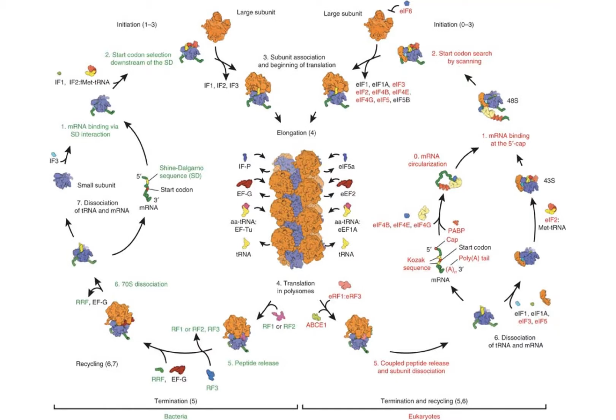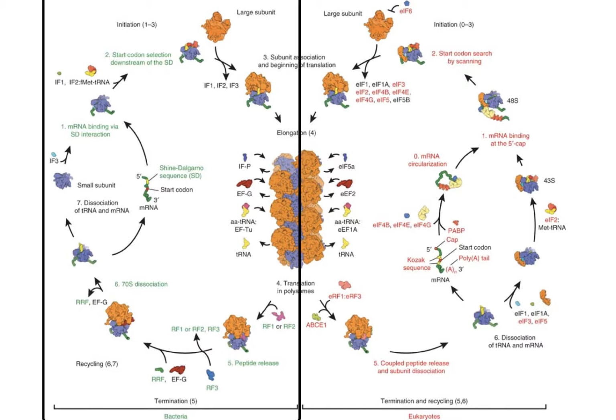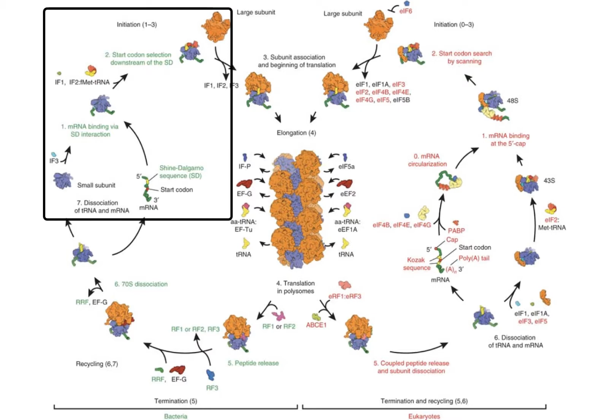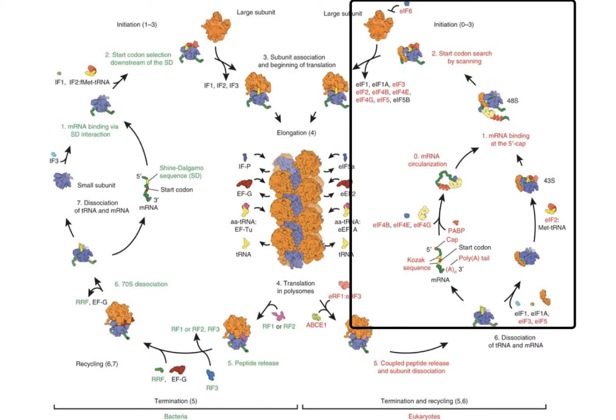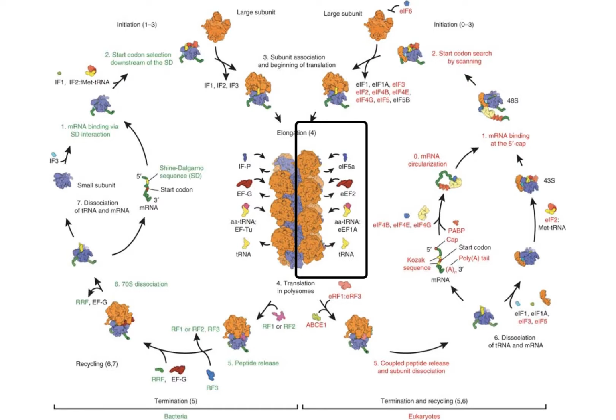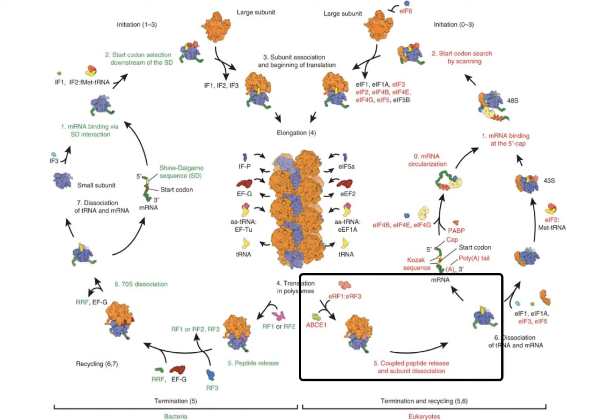So the slide before was on bacterial translation. And so you can see here it is on this side with the initiation factors and then the elongation factors and finally the release factors here. And some of the same things occur over here on the eukaryotic side, but there are just more of them. So there are more initiation factors. There are more elongation factors, although some of these are analogous to the elongation factors in bacteria, so they haven't completely changed. And then there are a number of extra release factors as well.